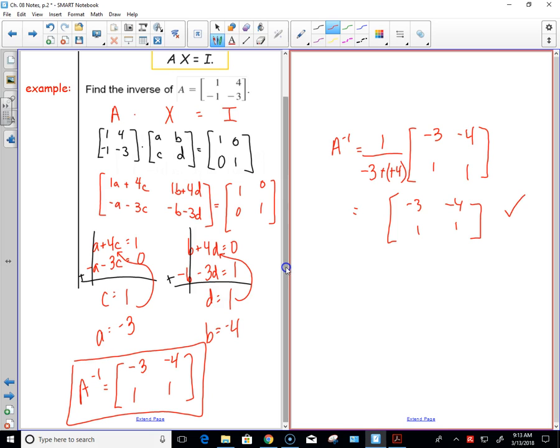Does it work? Yeah. Now, quick heads up. This formula, I'm coming right back to you, Jacob. This formula only works for what size? But guess what this process could work with? A 3x3, a 4x4, a 5x5. But think, if it was a 3x3, how many letters do we have? A, B, C, D, E, F, G, H, I. It'd be a mess.